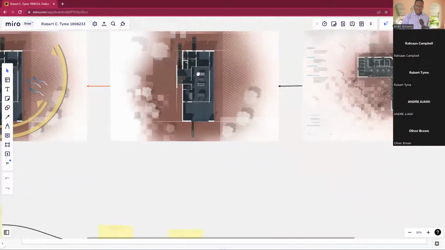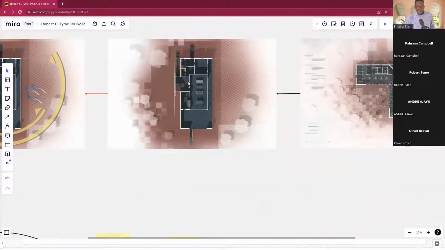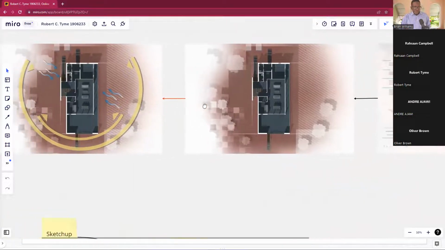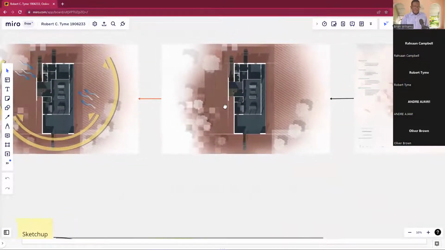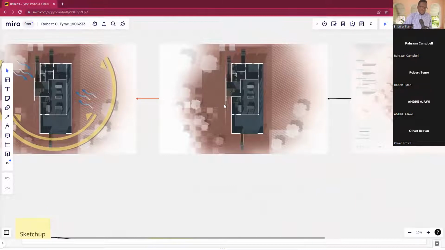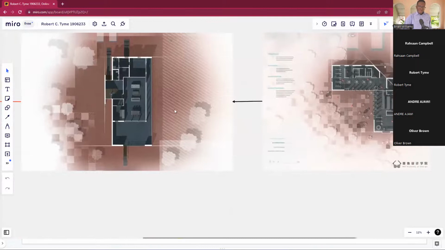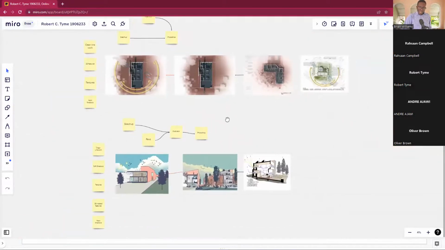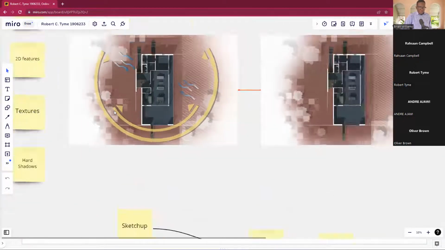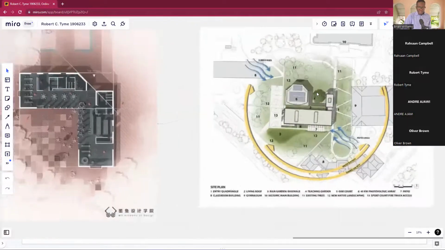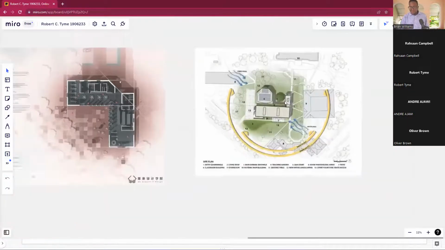For the patterns you can see on the sides, the checkered patterns and the horizontal patterns, I created those in Illustrator. Then I used some textures, changed the hue and saturation to match the color of the original plan. And I just used the magic wand to select the floor plan, then deleted what needed to be deleted. Then I lowered the opacity of the furniture, overlaid with a white layer. Then I carried in the trees, turned them white, added a soft dissolve feature to them, then I lowered the opacity of the shadows. All right, this is looking great. And I see that you have the communication objective there as well. Cool.